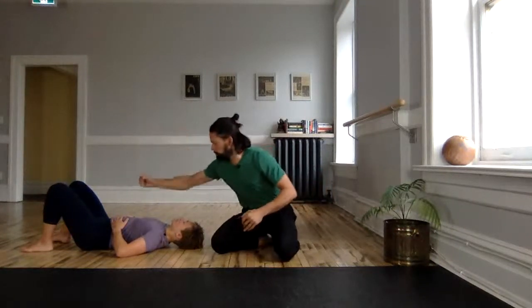Breathe in. Hold. Exhale. Hold. One more time. Breathe in. Keep your tension like a plank. Holding. Exhale. Tension like that plank.